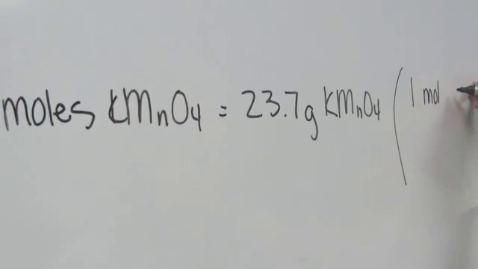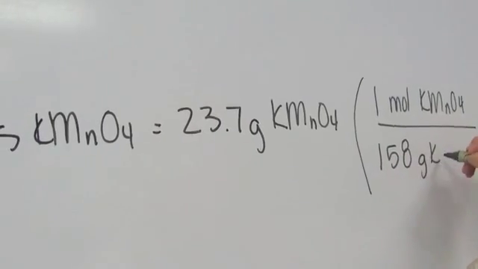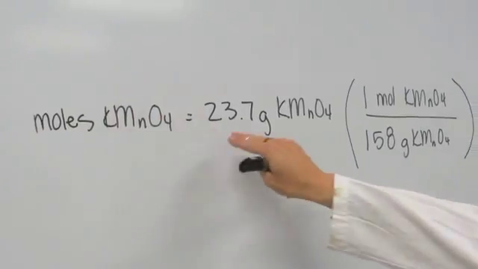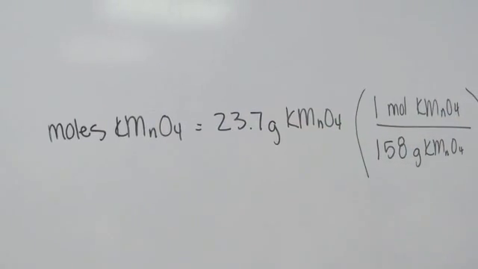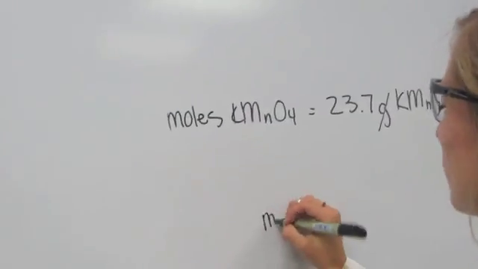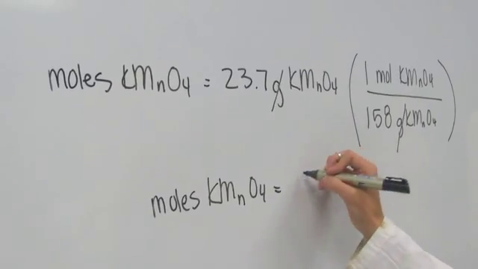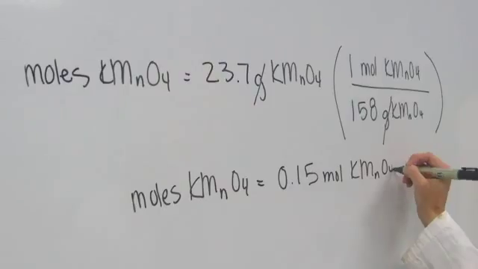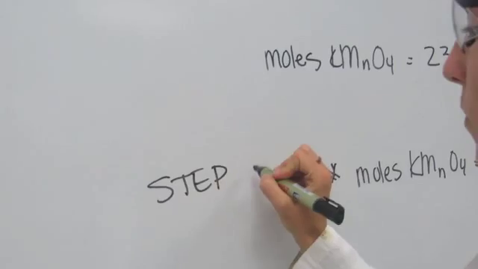KMnO4 multiplied by 1 mole of KMnO4 divided by 158 grams of KMnO4, which remember is our molecular weight. So we have moles and we are multiplying grams over moles times our molecular weight. We want moles to be the last ones at the party, so we have flipped the equation so we can cross cancel. That leaves us with moles and we have the number of KMnO4 equaling 0.15. This concludes step one.